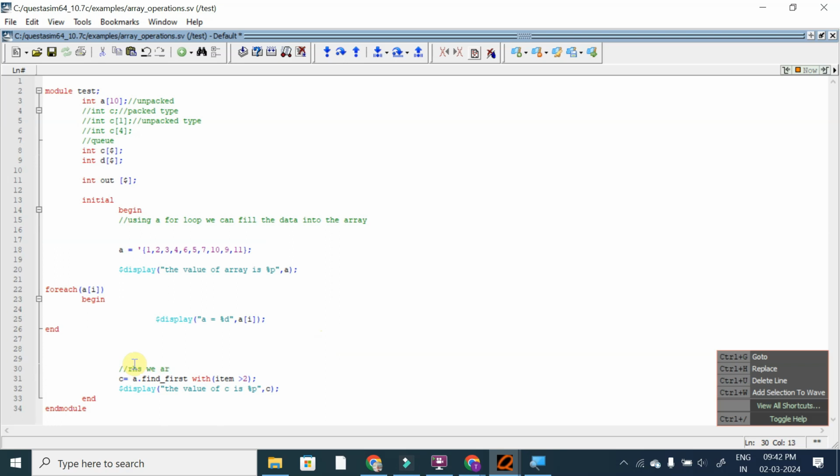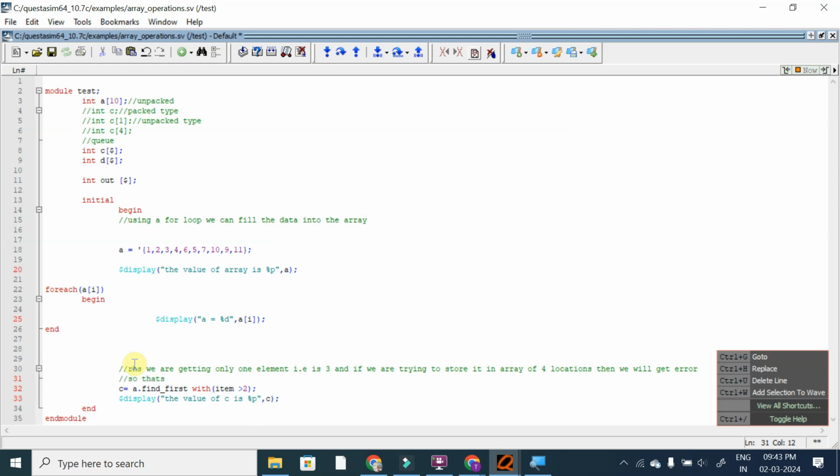On the RHS we are getting only one element, that is 3, and if we try to store it in an array of 4 locations, then we will get an error.